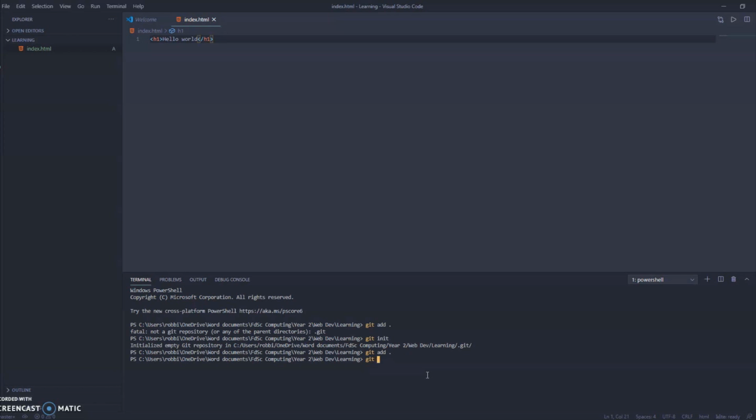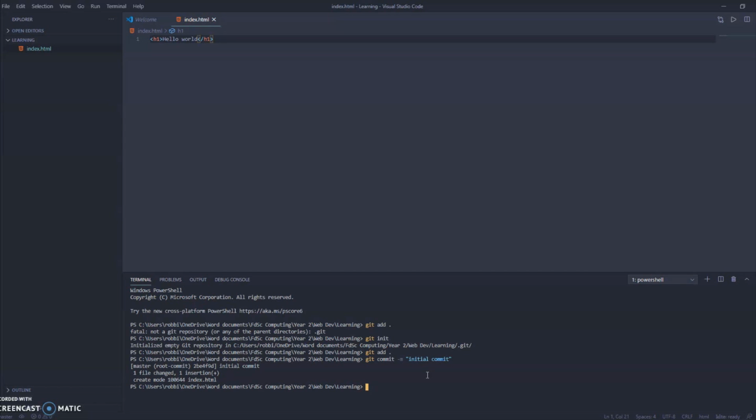So we can say git commit, and then a -m, you can consider that to be message, and then inside of quotations you can put whatever you want. The standard for your first commit is to put initial commit, so we're going to do that. And then we're going to close it off with an ending quotation mark. And now we've committed it. Brilliant. So now it's saved on our local machine. So we've got a version, which is really great.